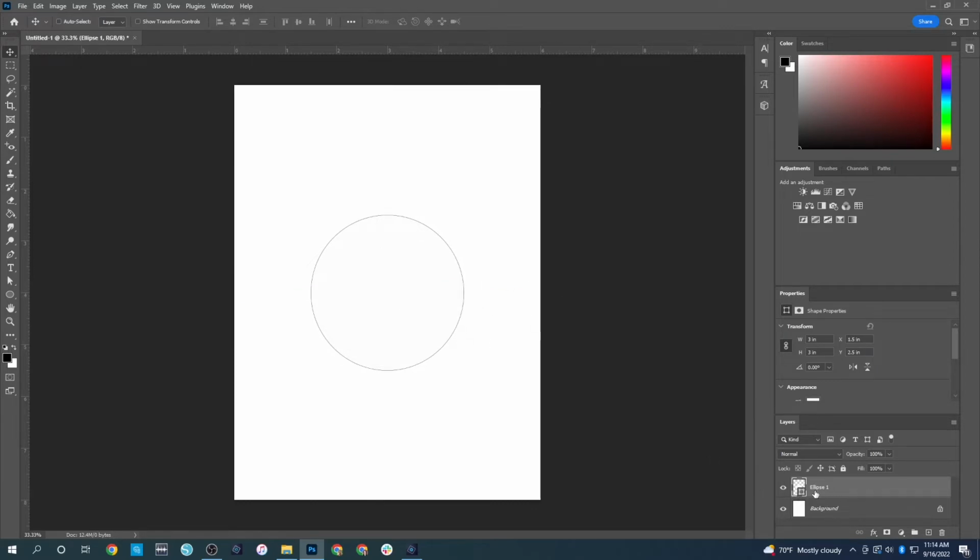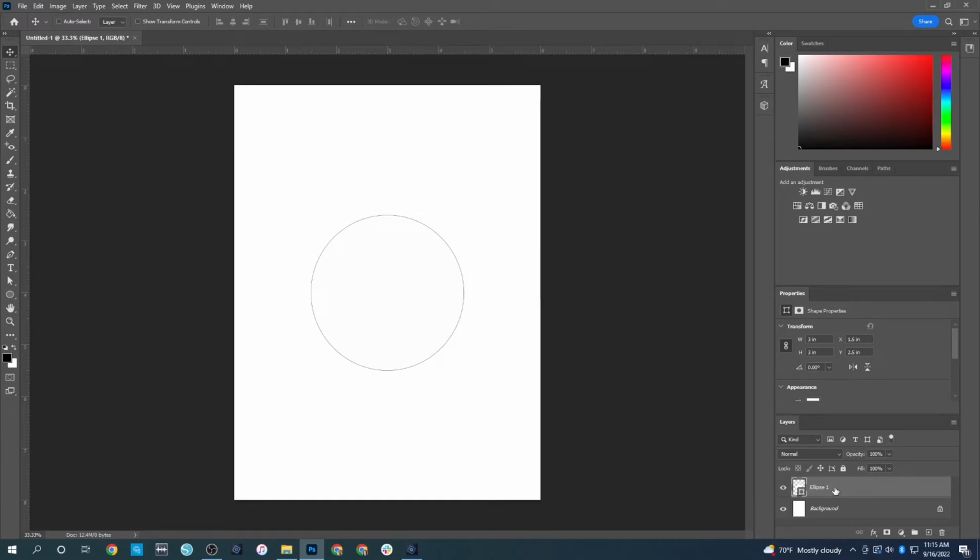You can see that I still have the ellipse selected in my layers panel, and we talked last week a little bit about rasterizing or simplifying the layers and how that makes them no longer quote unquote editable. At least not editable through the shape menu. You can still edit them in different ways using paint buckets and erasers and all that kind of stuff. But using these specific shape tool settings, you can't change it after the layer has been simplified. So for this to work, you need to make sure that your shape is not rasterized or simplified.